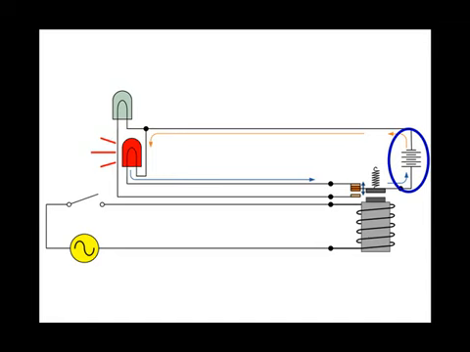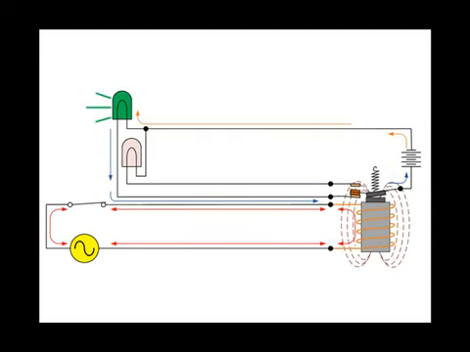When the single pole, single throw switch is closed, the current flows through the relay coil, generating a magnetic field, pulling the armature and the contacts attached to it. When the normally open contacts close, they close the circuit for the DC source of power to energize a different load, the green indicator. You could say that this relay relays the state of the single pole, single throw switch in the AC circuit to the normally open contacts in the DC circuit. The normally open contact of the relay matches the state of the single pole, single throw switch.